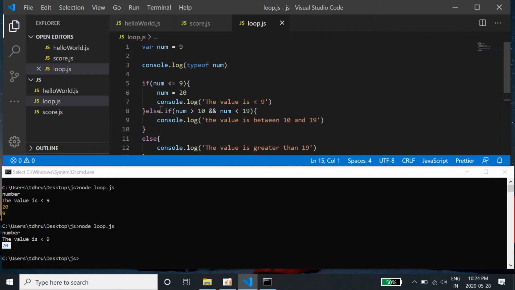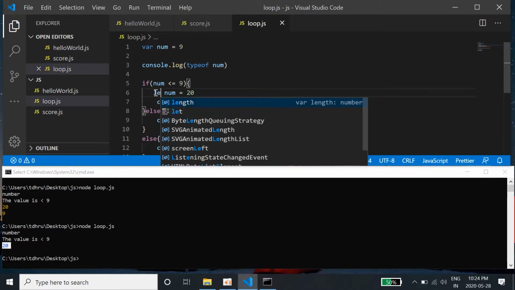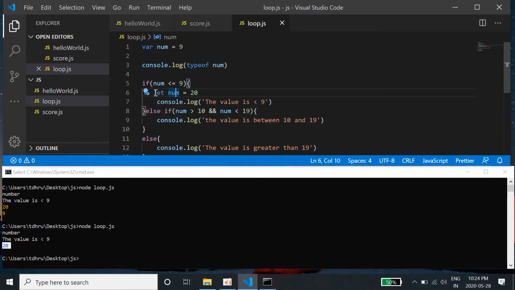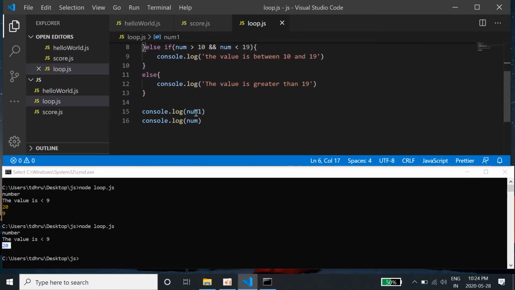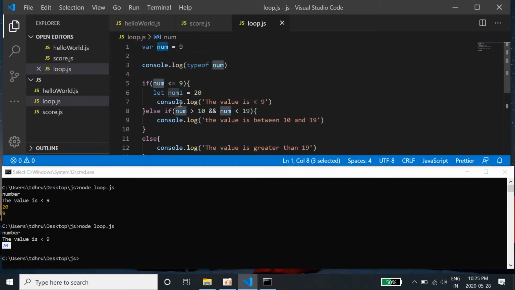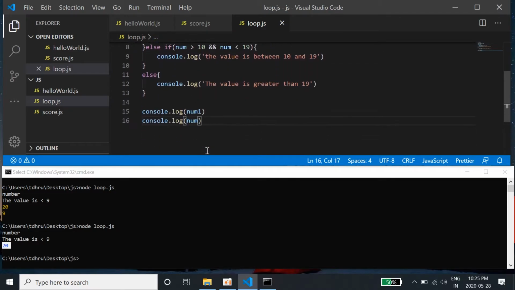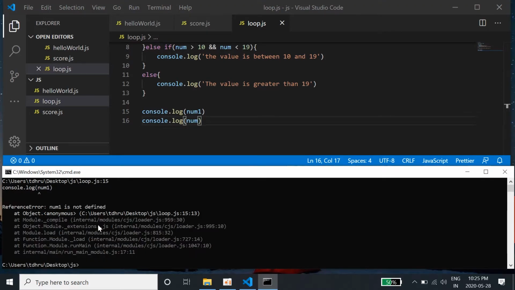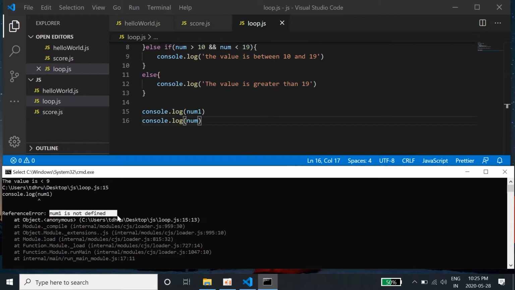So, let's say we declare num1 with a let. So, I declare num1 equal to 20, and again I console.log num1 and num both. So, num is 9, num1 is 20. So, I'll console.log num1 outside, and it says num1 is not defined.